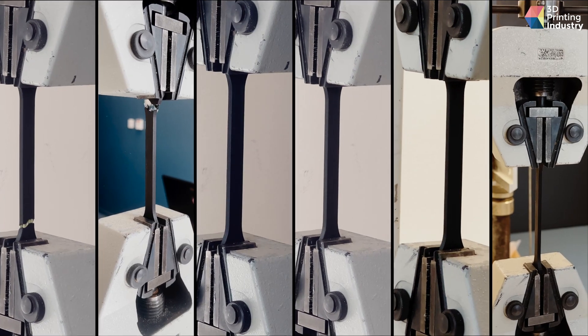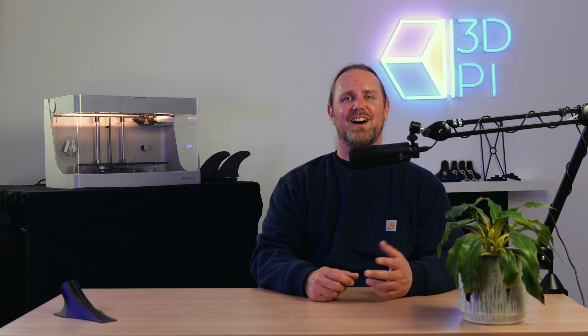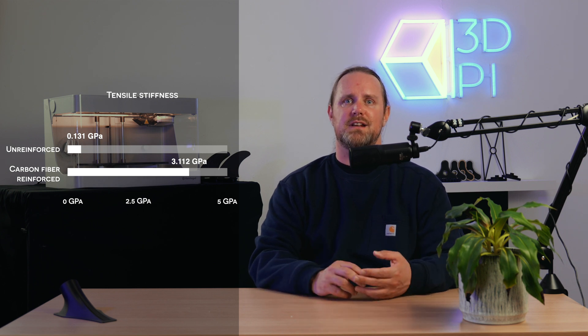The results were both visually and scientifically satisfying. We tested carbon fiber, fiberglass, HSHT, and Kevlar reinforcements. Zooming in on the 10-layer isotropic carbon fiber reinforcements, we see a 6.15 times increase in strength versus an unreinforced specimen — or in terms of animals, 1 horse plus 1 tenth of a horse, approximately 455 kilos of gain. It's also interesting to note that the same specimen, CF2 ISO, showed the largest increase in Young's modulus, or E, which is a measure of tensile stiffness. A higher E value corresponds to a stiffer material that deforms less under elastic loads, whereas a lower E means the material is more elastic and flexible under load.